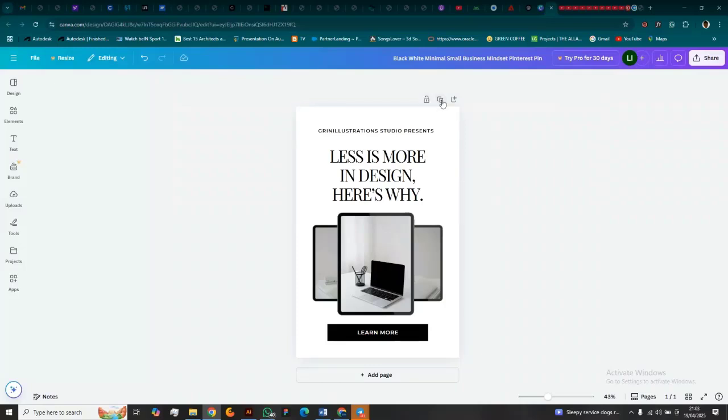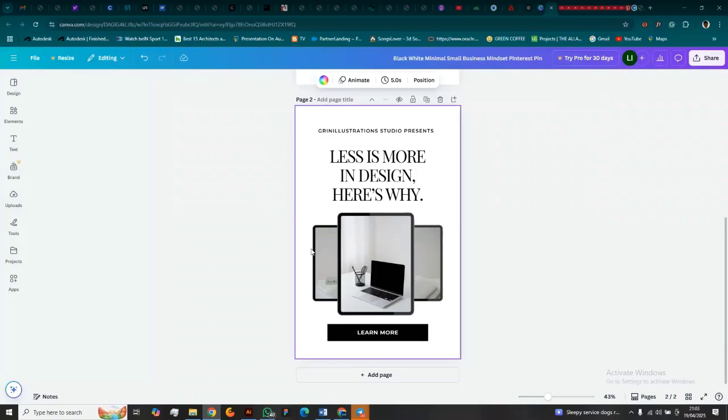The next icon beside that lock icon is known as duplicate. When you duplicate a page, you are trying to create a copy, right? Sometimes when I create a design, I try to create multiple, a minimum of three. When I create one, I'll create another one. The same design, I'll create a different style of it so that I know which one I should go with. I like having choices, something I can choose from and be like, okay, this one is working more for me, and I want to work with this. You understand? So instead of just creating one, I feel like that's the best that I can have, right?